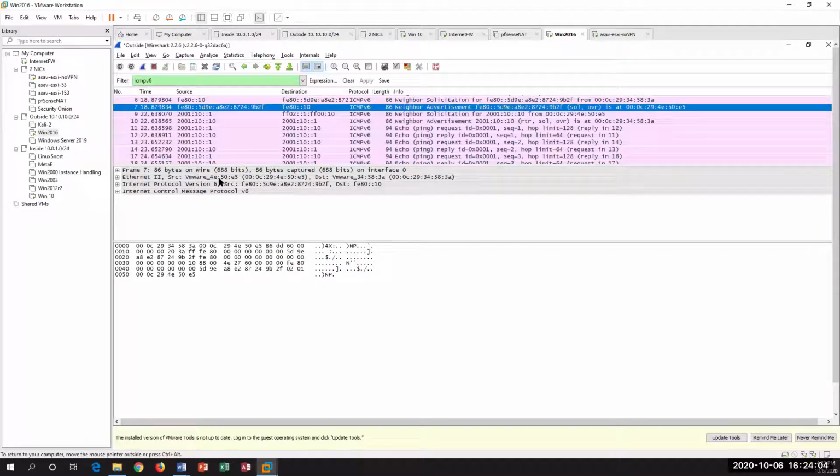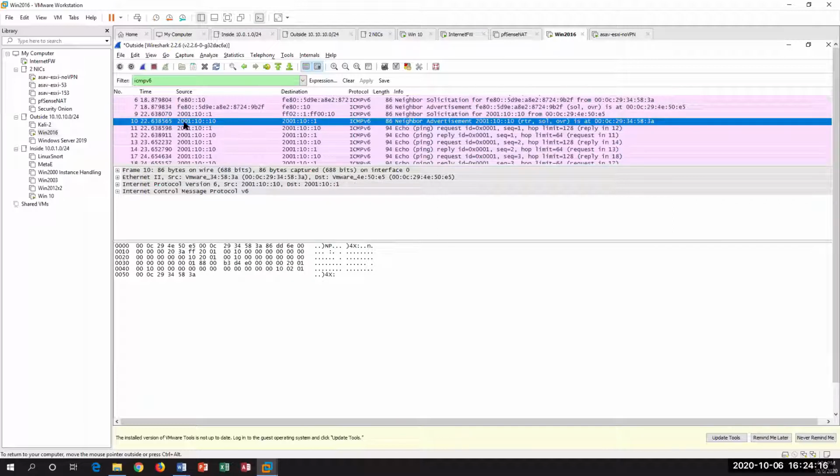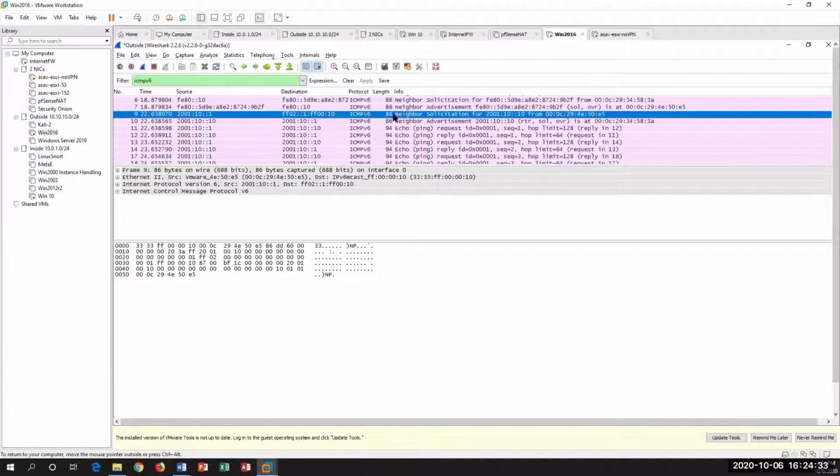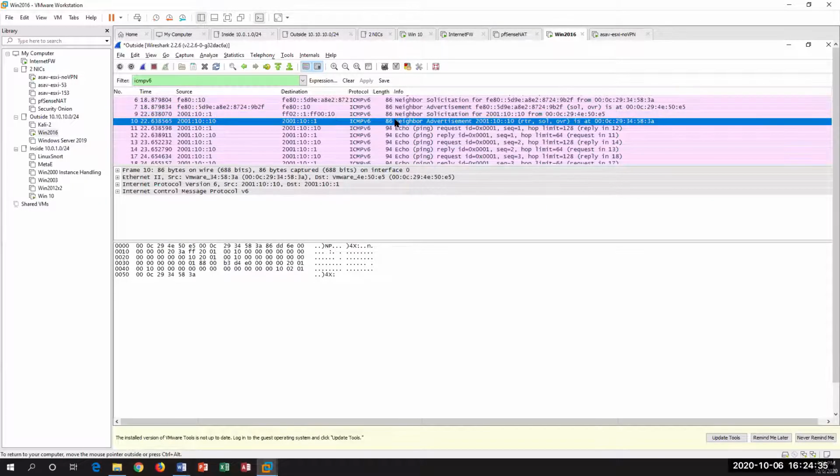Your router, your neighbor here, telling you that, let's take a look at the advertisement back here. This is the one that we want to see. The 1010 that we want to ping actually comes back to you, using the true MAC address they have here, unicast back, and tells you that, hey, I am here at this MAC address. So this is the associated neighbor solicitation, and this is the neighbor advertisement.